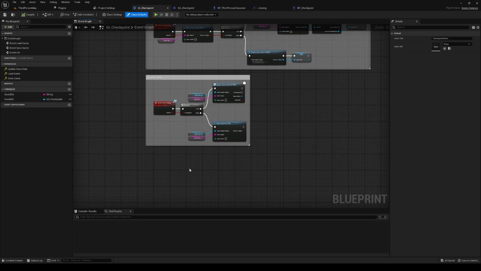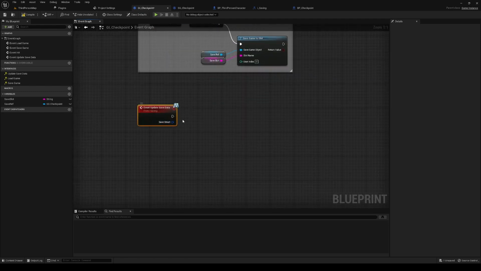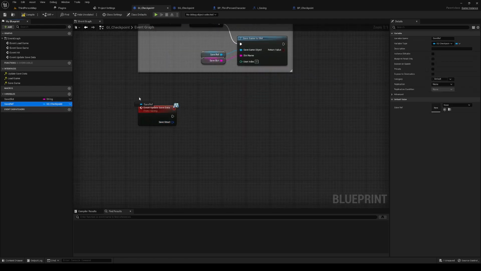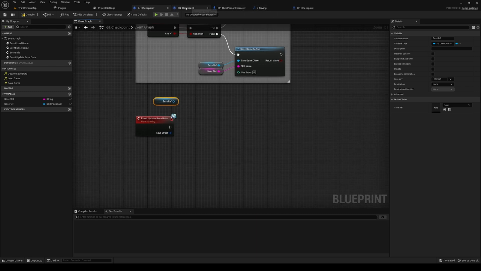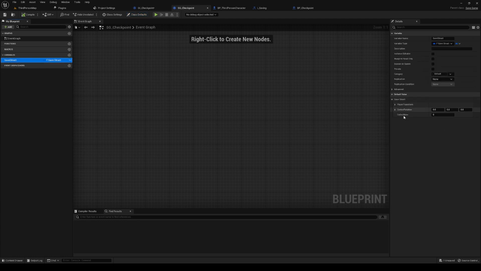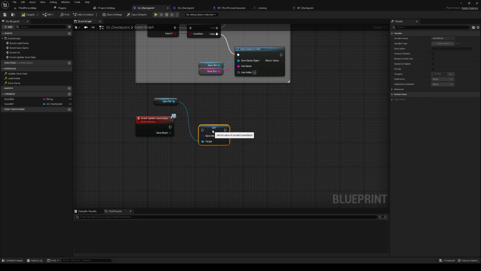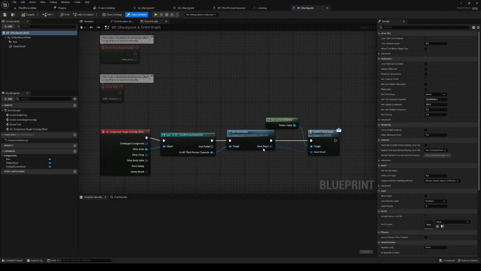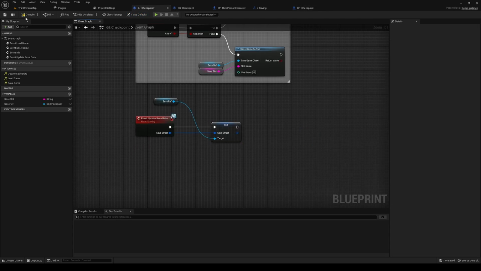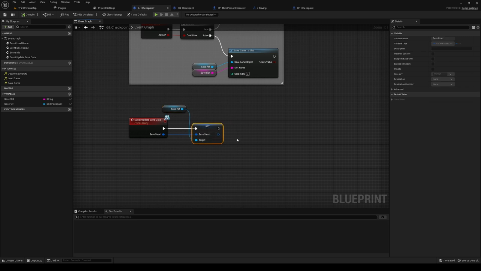We need to use that function that we created for update save data. Double click that and you'll see it already has our save struct here. So what we need to do is grab our save ref, which if you remember, this is the save game object, which if we go to the SG checkpoint, has that structure in there with all those zeros. Let's set save struct. This will set this with new values, and those new values are coming from here, which came from our checkpoint that we just grabbed from our player character. Now our save game has the correct variables, the current up-to-date variables.